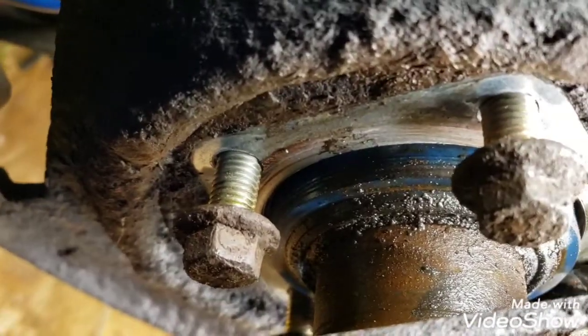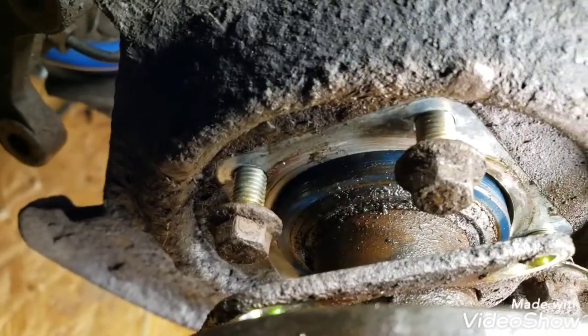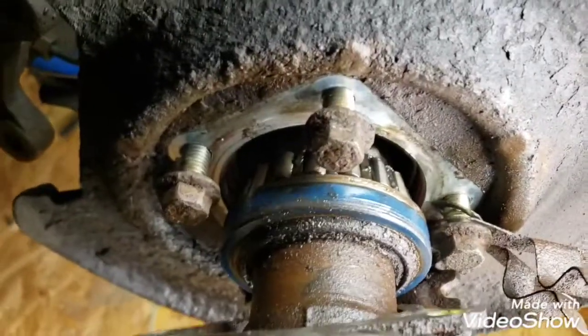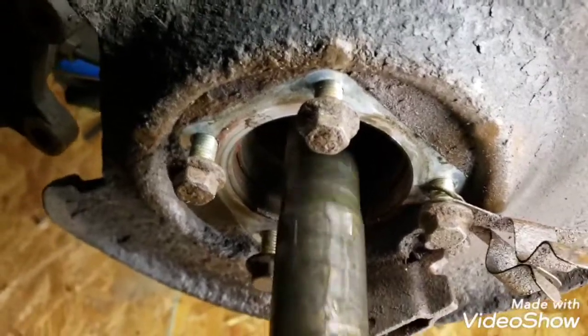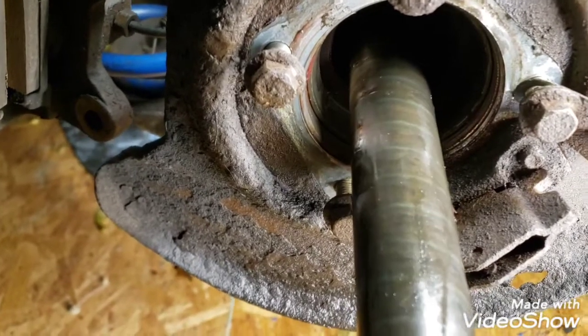So I'm gonna use some kind of sloppy mechanic type tool to measure that, and then I'm gonna cut off the end of this axle. I don't want to get my hands all greasy, but we're going to cut off the spline end that much so that it'll fit in there all the way.